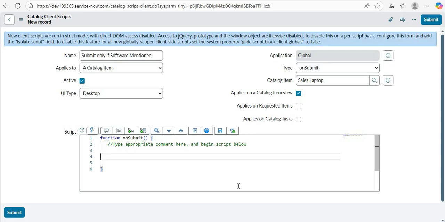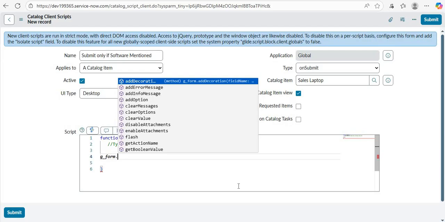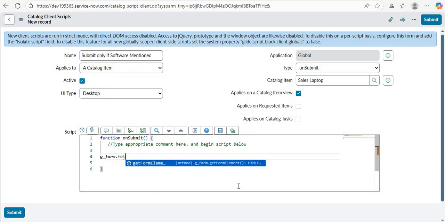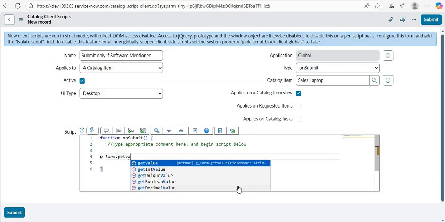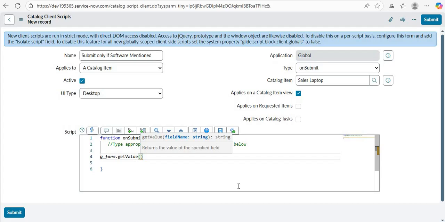We will capture what information is filled up. So g_form dot, there is a method we saw last time, setValue. Similarly, we have getValue, and we are going to get the value of that software detail field. Let's quickly have a look at the name again.